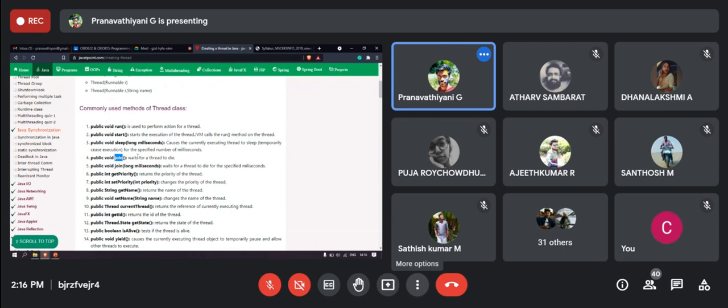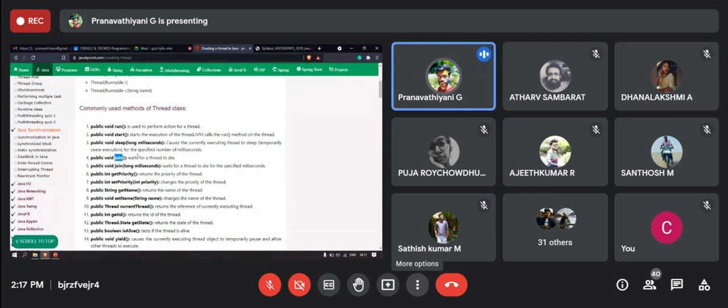Say we have 5 threads running, and you want to add one more thread to that queue. It works like a queue. One thread is running, so if you use the join method, the next thread will join when the previous thread gets over, when the process is dead.